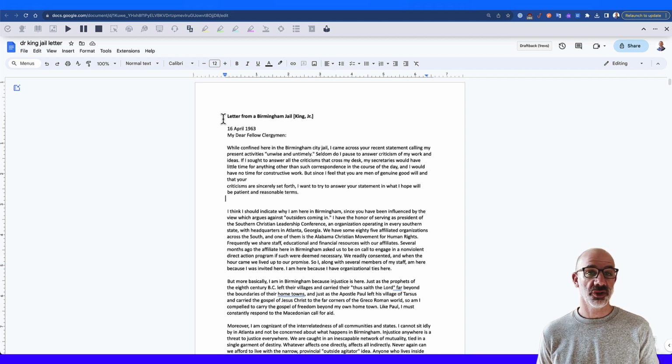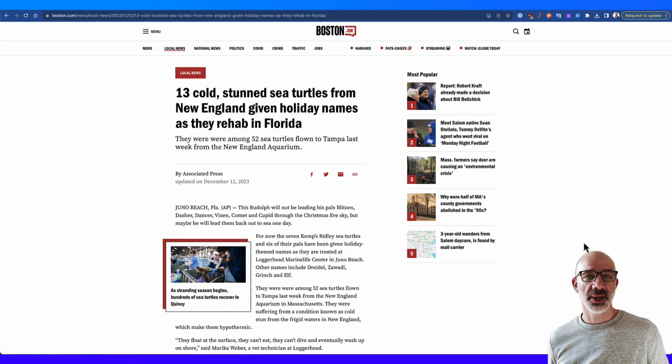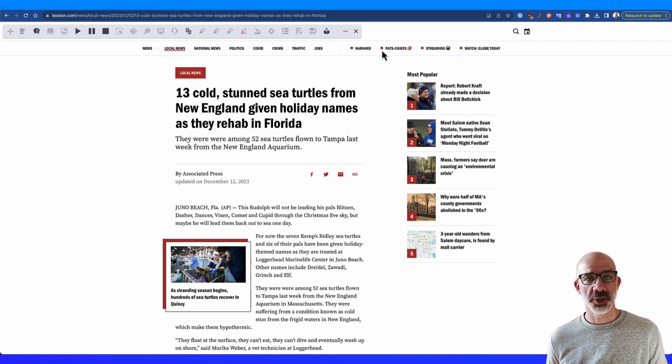Now we can also have students do this on the web. I'll jump to an article on a website and demonstrate how Read-Write can be used there as well. If a teacher was asking a student to read a web-based article in their class, they can still use Read-Write. So here we are on boston.com. I'm going to tap on the Read-Write Chrome extension, wait for the tool to load, and then it will open up directly in the browser. I can highlight a passage that I'd like read back to me, or simply put my cursor at the start of a sentence and then click Read-Write.